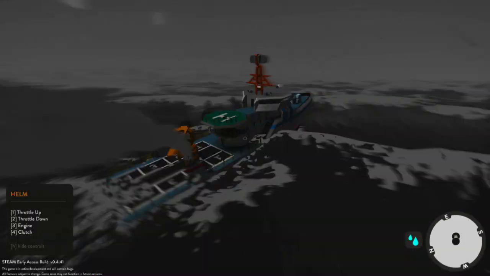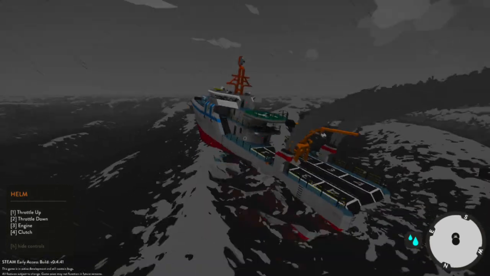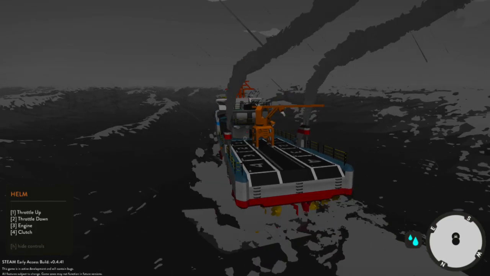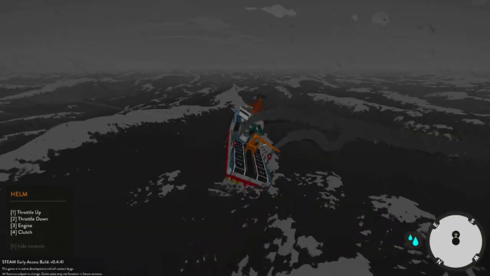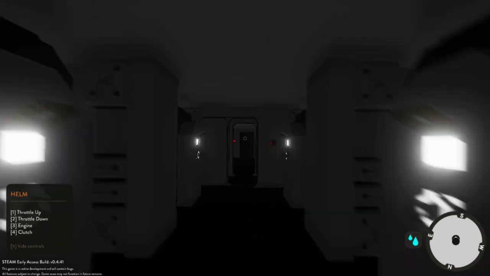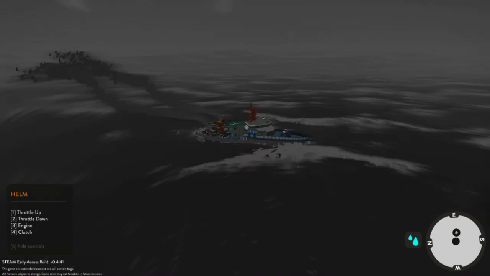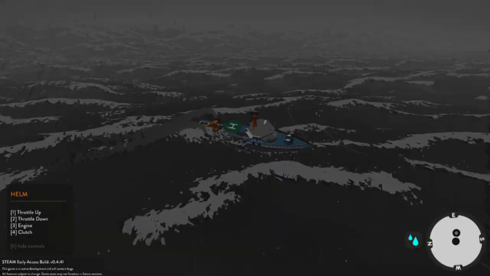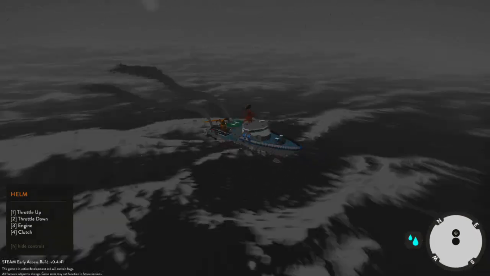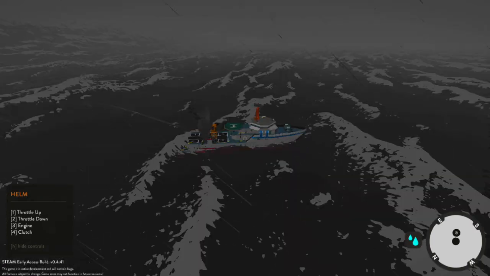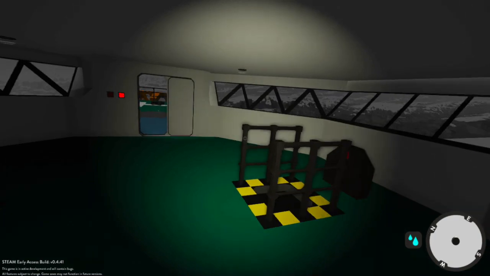Alright. Our engine keeps shutting down. Can't handle these waves. Come on, we need a quick turnaround. Oh, come on, no. We are going to turn around. If this is the last thing we do, I'm going to turn around from these... Wait, did I? The doors are still... Oh, no. Oh, we seem to be good down there. Yep, that's just one of those weird glitch things. Oh my goodness, come on. Oh, this is so intense, I need to get away from this tsunami before it hits me. Keep turning. So it looks like we've done a full U-turn, and now we're just on the run from the tsunami. Right. We're on full speed here.